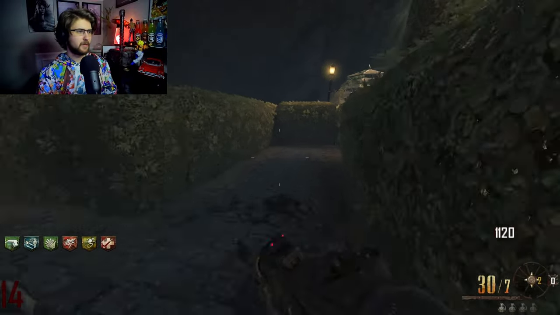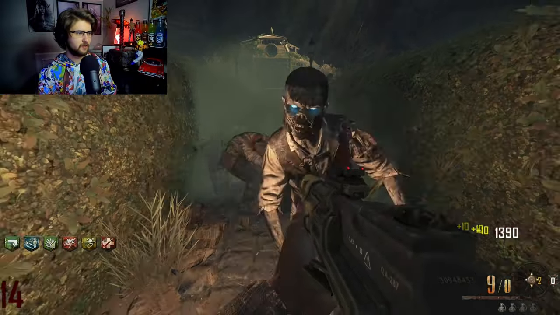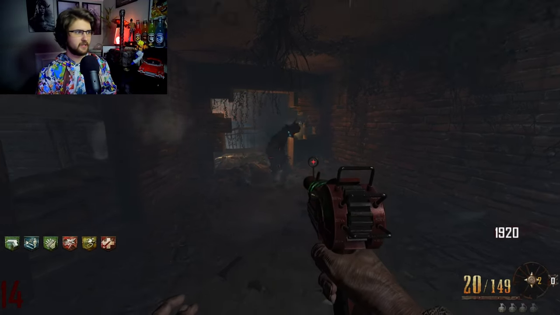All right, I'm gonna go camp inside the little pack-a-punch area. Let's see if I remember how to go through this maze. Yes, I do. Let's go. All right, we do need a max ammo, because I ran out of ammo in my AN, but I think we should be able to get one here soon, or at the very least, get enough for pack-a-punch.